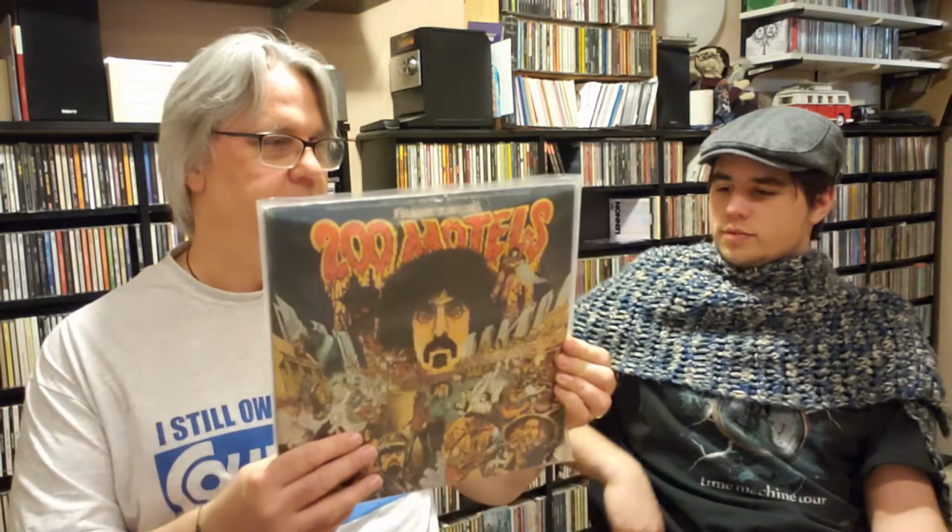This is another one I got from Peaches, actually. He found a copy of this, the 200 Motels, which is the original pressing. A number of three figures hotels. Yeah, number of three figures hotels.